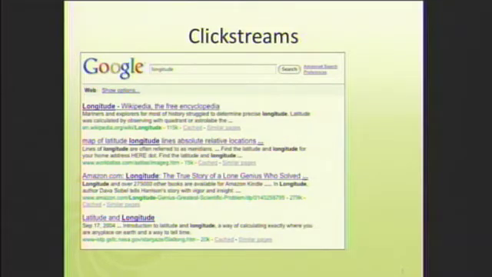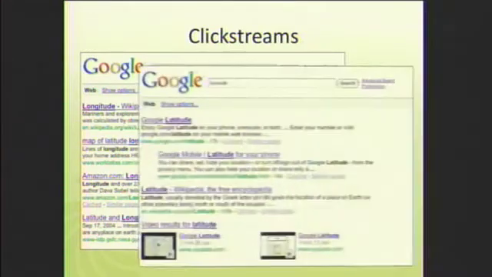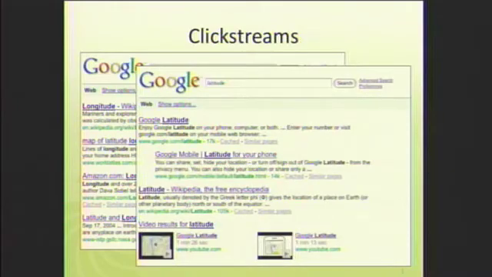But what they're doing here is taking a very, very simple data loop: which results are clicked through based on the search term that's entered, and they're using that for the relevancy ranking algorithm. So you can see I searched for longitude here, and it looks like what people want to do is just learn more about longitude. They end up going to Wikipedia, and similarly for latitude. Oh, actually, I guess with latitude, that's not quite the case. It looks like, well, I guess it's possible that more people are interested in getting Google Latitude than learning about what latitude actually is. Who am I to question sophisticated Google algorithms?